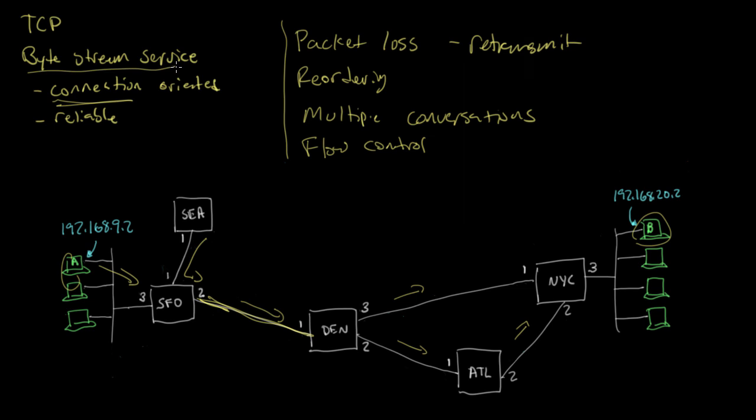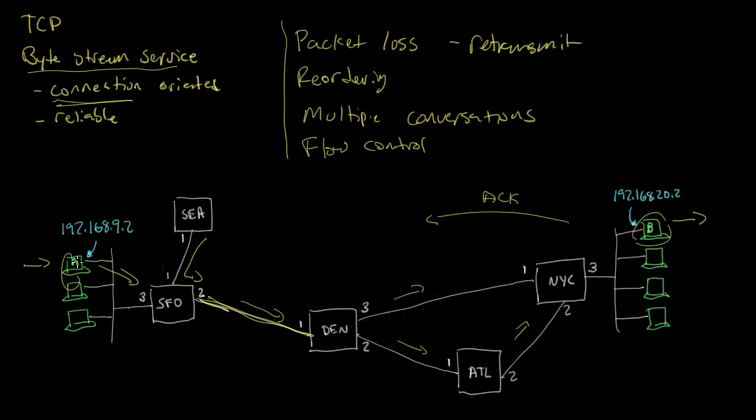And when we say byte stream service, what that means is that once that connection is established, either side can just send a stream of bytes without having to think about how they're broken up into individual packets. One end can just put a stream of bytes into TCP, and then the same identical stream of bytes is going to appear at the other end. It doesn't matter how long that stream of bytes is, because TCP is going to automatically break it up into smaller segments, each of which fits into an IP packet. And when TCP receives data at the other end of the connection, it's going to send an acknowledgement back.